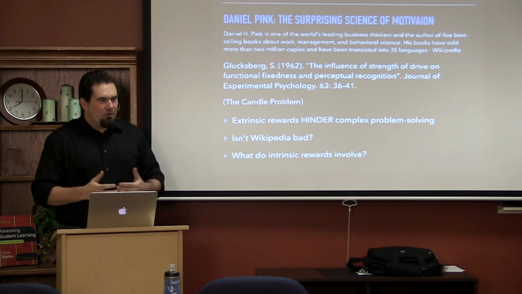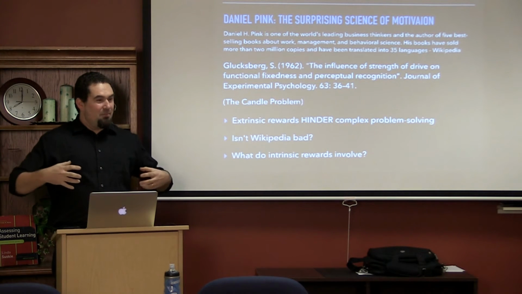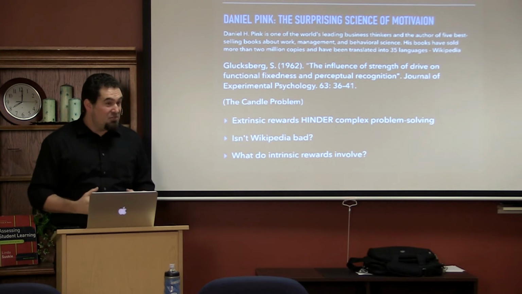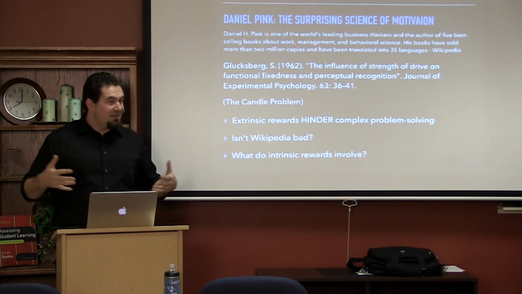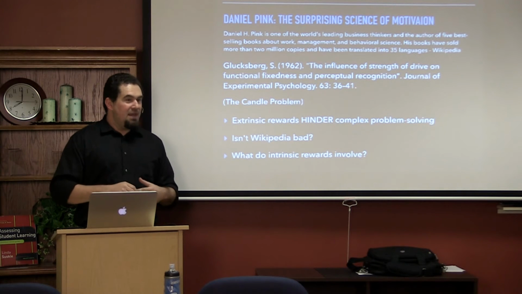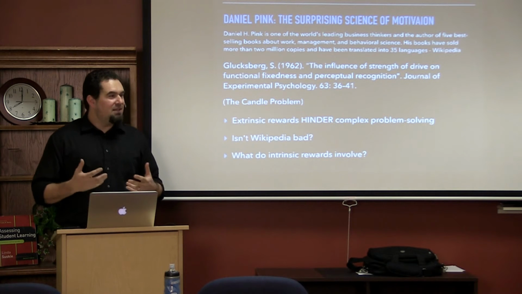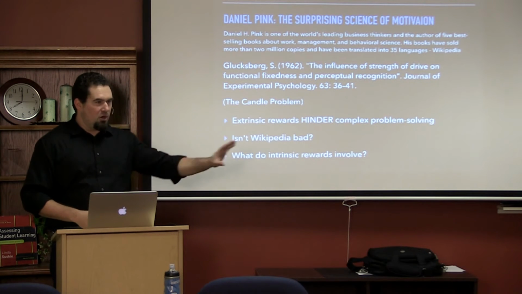Now, we all know that there are problems with Wikipedia, but as far as people being excited about it, people being engaged with it, people coming together to work on it, it was free, no one was getting paid, it was just this collaborative effort that was intrinsically motivating to the people, whereas Encarta didn't have that.